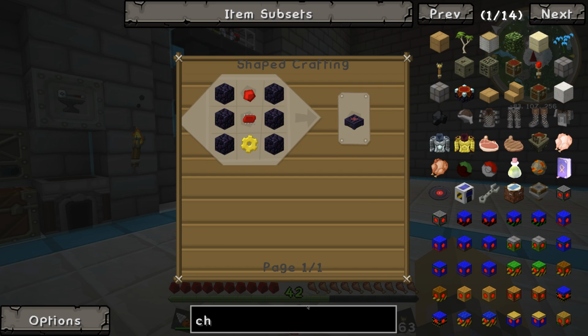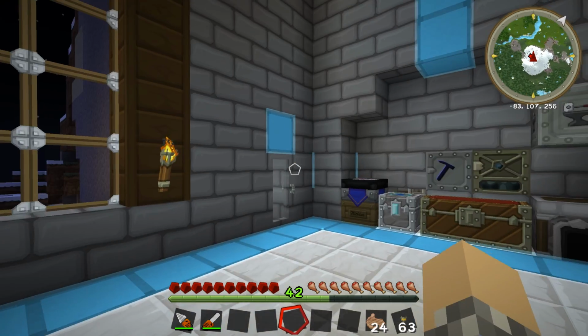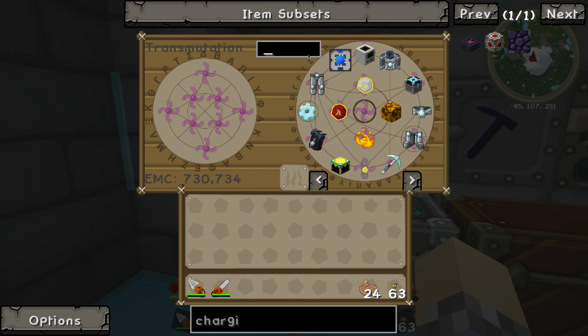But for now, we're just going to build our universal charger right here. And it's going to need some iron, some gold, a chest, and some redstone. So nothing too crazy. And let's just reference that recipe one more time. 4 gold, 2 iron, 2 redstone. So we'll grab all of those things right out of here. Some gold.